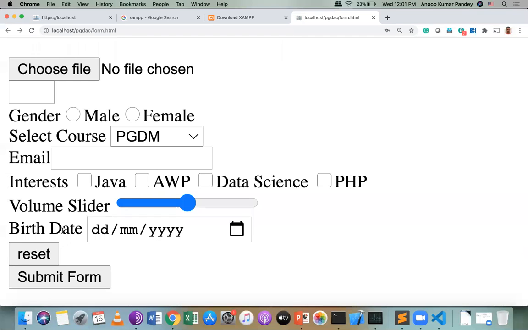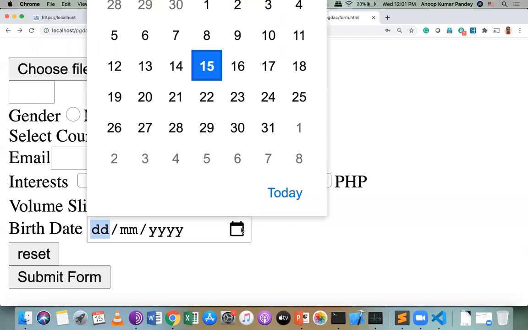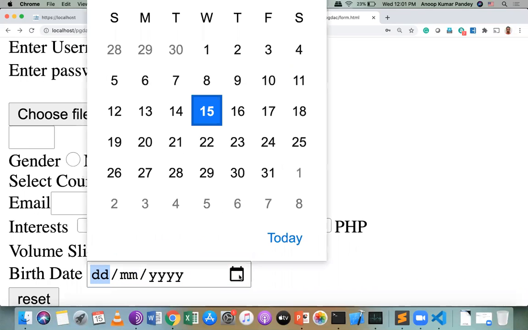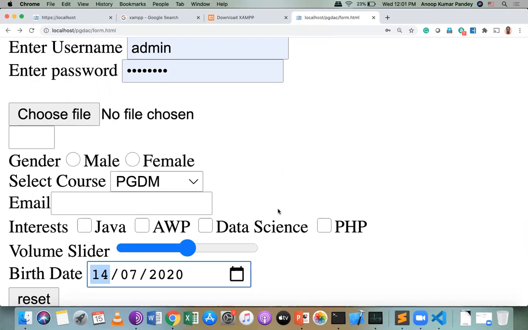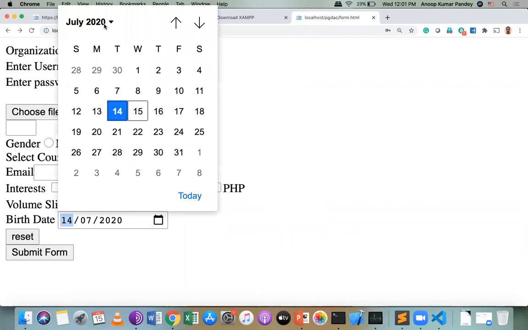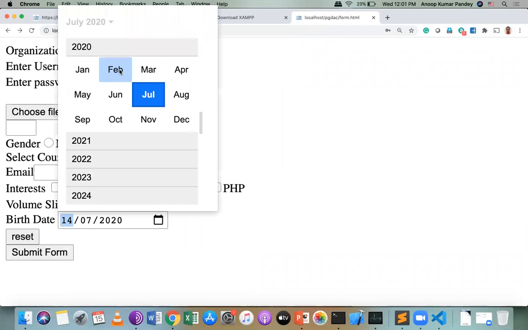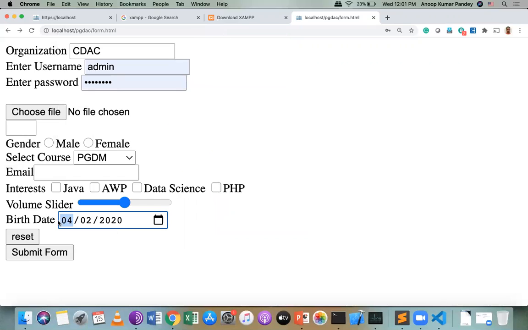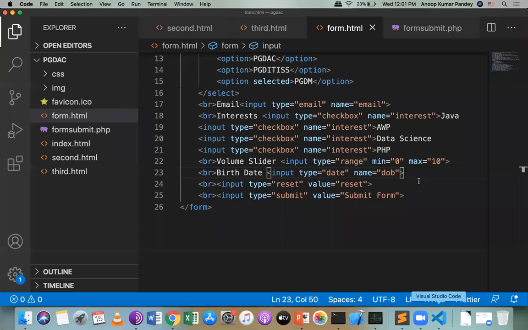Here you can see after birth date there is a date selector, and I can click on this and select any date. I can select year, date, whatever value I want. February 4th. So it will be selected February 4th, 2020. So this is a date selector, date input.